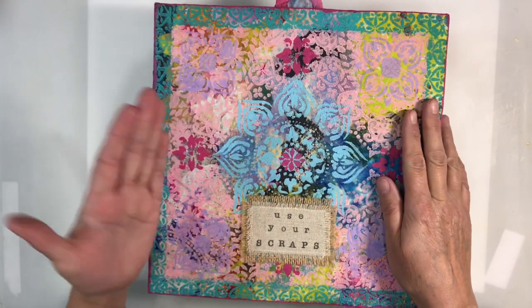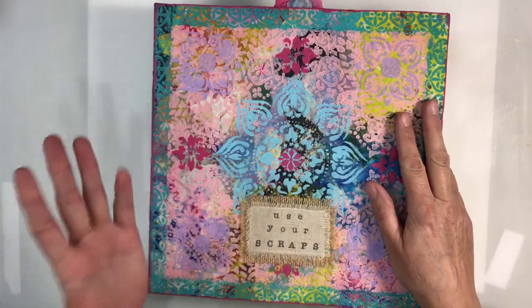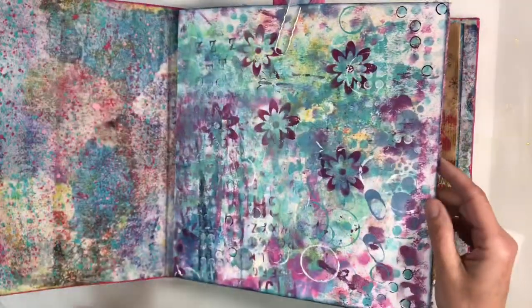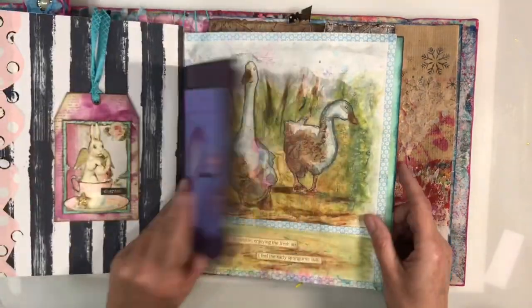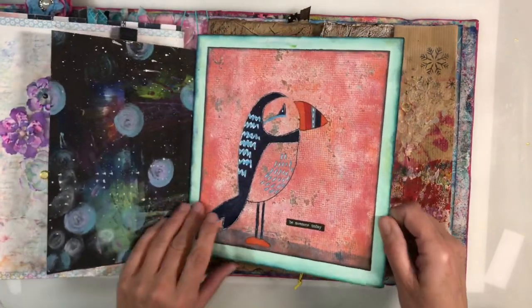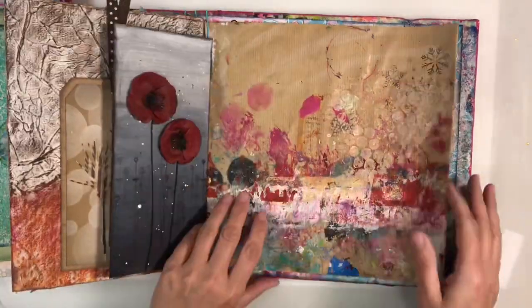It's December week two, and so time for me to work in my usual scraps journal for the last time this year. This has just been such a fun journal to work in, and I know that lots of you have requested that I do something similar next year. I'm still having a think about what I want to do project wise for next year, but let's just have a flip through this.